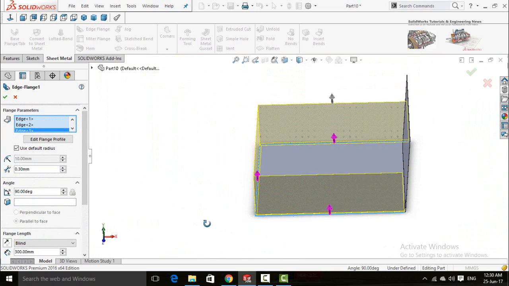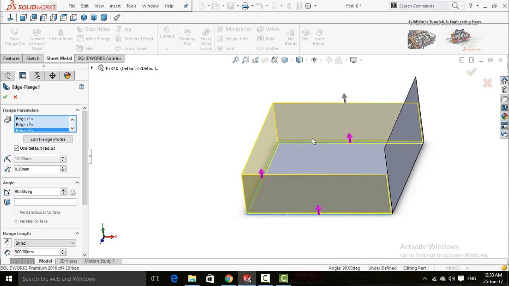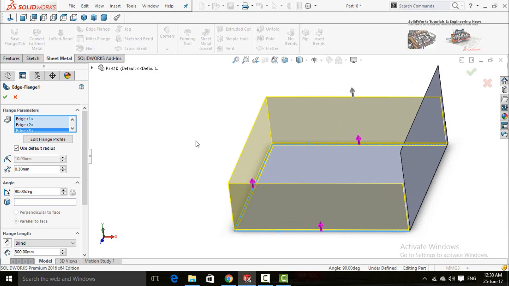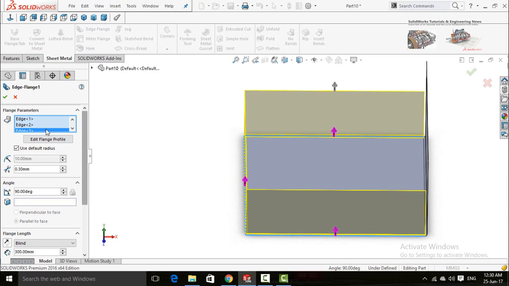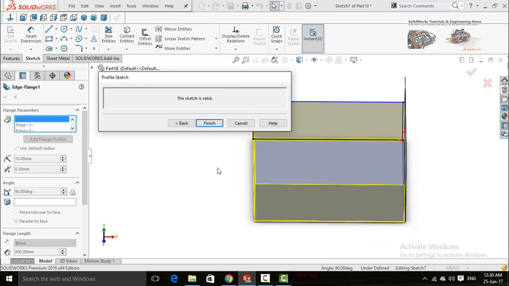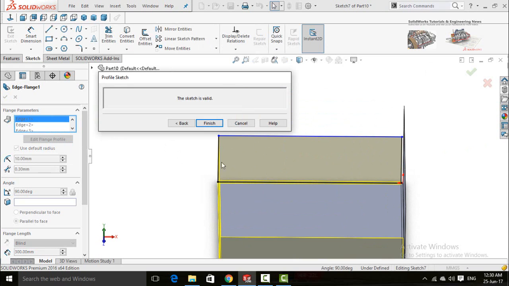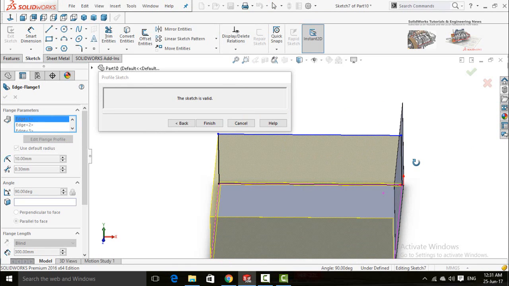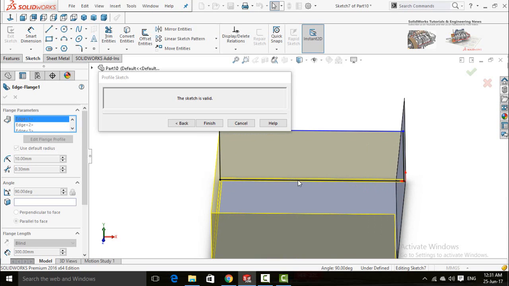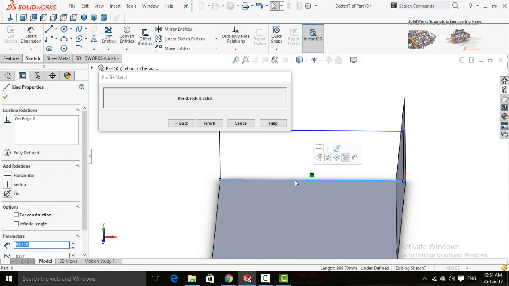Now let's suppose you want to edit the dimensions for this edge only. Select it from here and then click on this button, edit flange profile. Now you can see these lines are black, which means that this sketch is fully defined and cannot be edited. To edit this sketch, click on this line and then right click on this box and delete all relations.